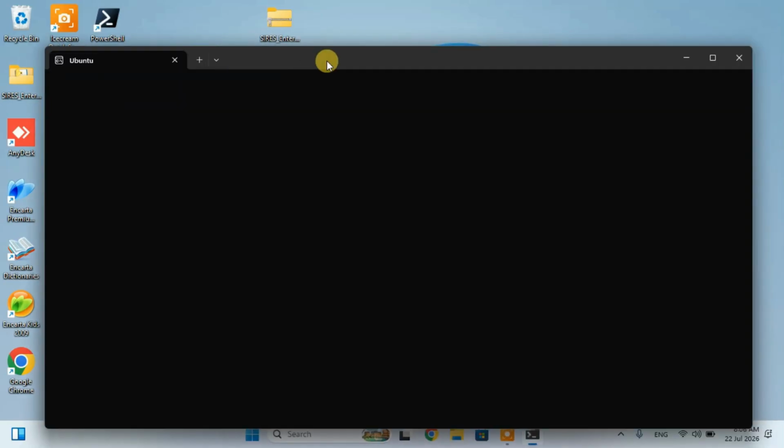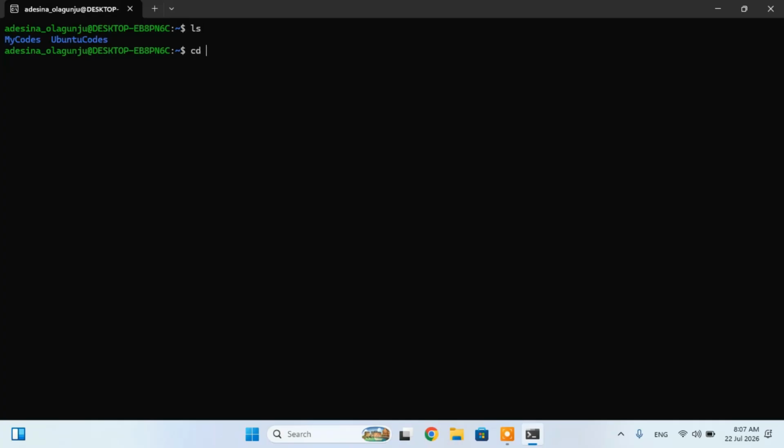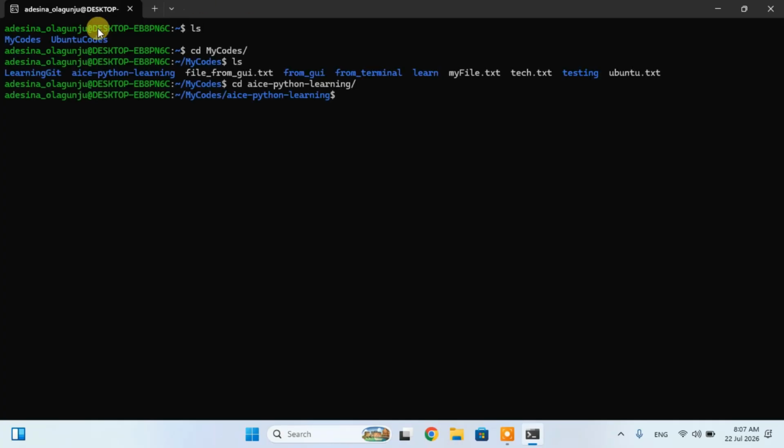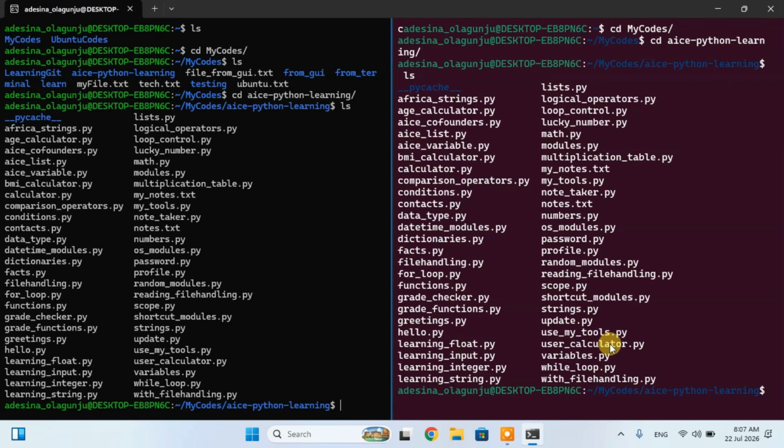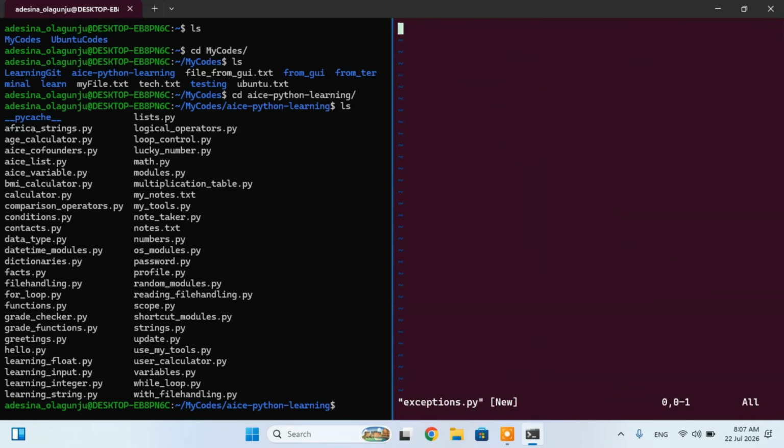Let's open the terminal and go into our working directory. Let's create a new file for this lesson. Let's name it exceptions.py. Press I to switch to the insert mode. Then let's first see what an unhandled exception looks like.